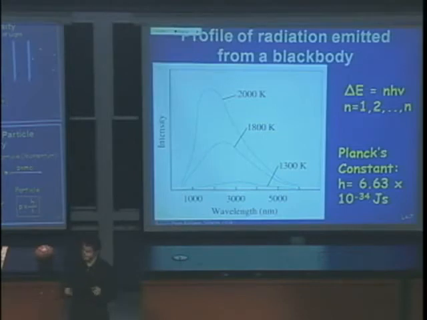Can't be a half, can't be 0, can't be 3/4, can't be the square root of 2. It's got to be a whole integer of this packet of energy. And this packet of energy here is h nu, where h is a constant and nu is the frequency. And this wasn't an uncommon approach.